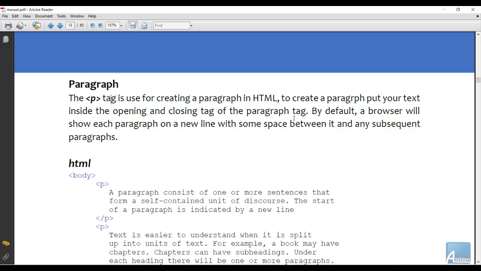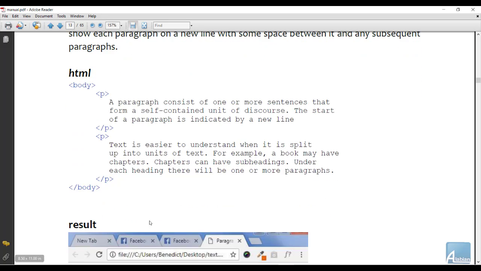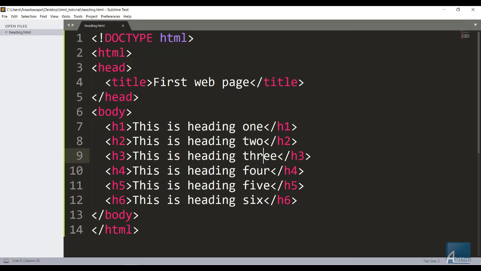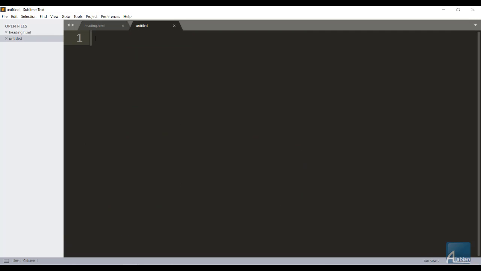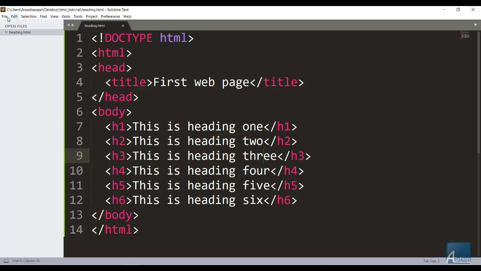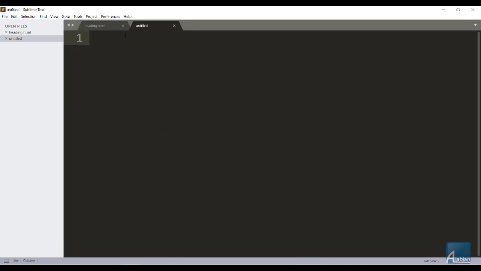So let us create another paragraph. I'll create another file that will describe that. New file.